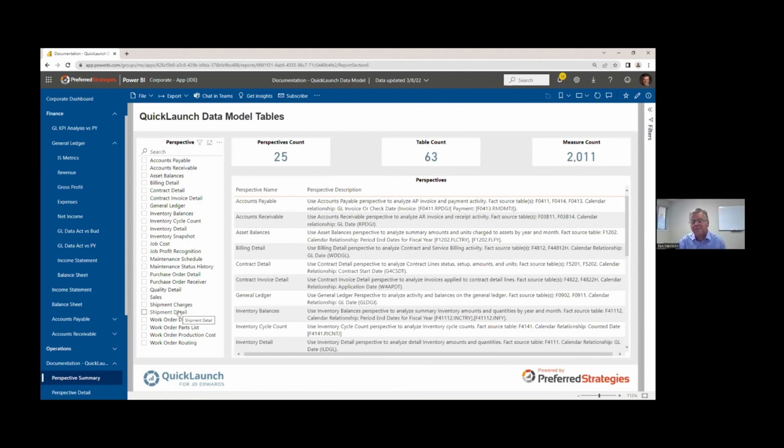Well, we're using a premium dataset, premium per user. About a year and a half ago, Microsoft previously had only premium capacity. So essentially a company needed to spend about $5,000 per month for this premium capacity, and we were then deploying models in an SSAS server. When they came out with premium per user, $20 per user per month, essentially from a price point, you can't duplicate that functionality outside for that price point. So for most companies, unless you're very, very big, we're recommending the premium per user capacity.